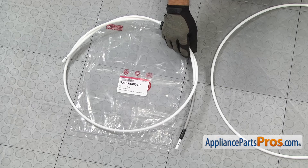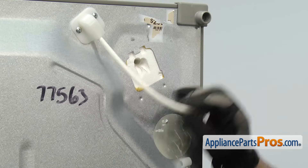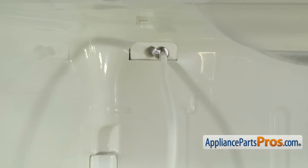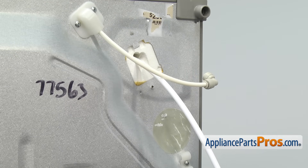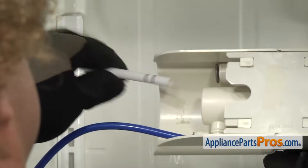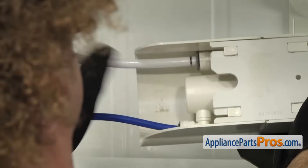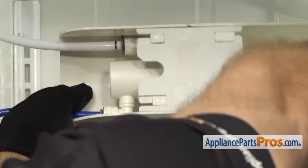All you have to do is slide it over the new water line and you want to put it about an inch or so below the black line, and then we can just run some tape around it to hold it in place. Once you have the spring installed on the new water line, we can put it into the refrigerator. Now we can put the new water line through the back wall of the refrigerator. When you put it through the opening, make sure you put it on the left, the larger hole, and all you have to do is push it into the refrigerator. Once you have it in, we can go inside the refrigerator and hook it up to the filter head assembly. We're going to carefully line it up and push the water line in so it bottoms out and you get a good seal. Once you have it all the way in, we're going to grab that locking tab and lock the collar so the water line cannot come out.